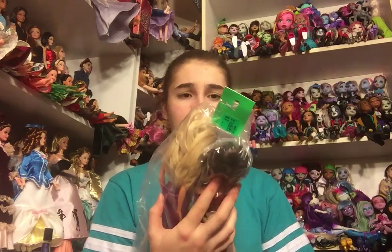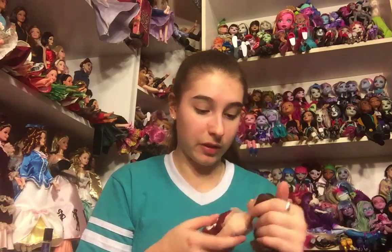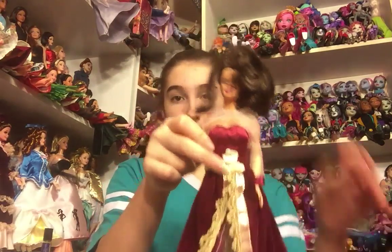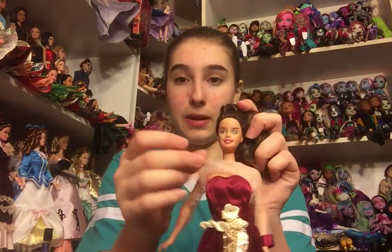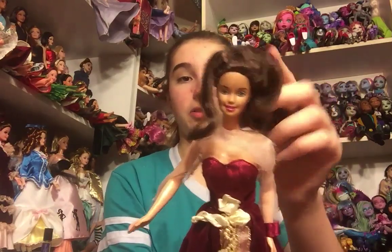Next bag — this is a green tag, so I think this was 50% off. It was $6.98 and I wouldn't have bought it otherwise, but it did have a pretty heavy discount. The main reason I got it was for this doll. She's even more beautiful than I could actually see through the bag — I thought she just had like a Teresa face sculpt. I don't know if this dress belongs on her or not because it's a very, very gorgeous dress, but I also think this doll is gorgeous. Her eyes are really cool — they're like green and blue. The dress is falling apart a bit up here, but it's in pretty bad shape now that I take a closer look.